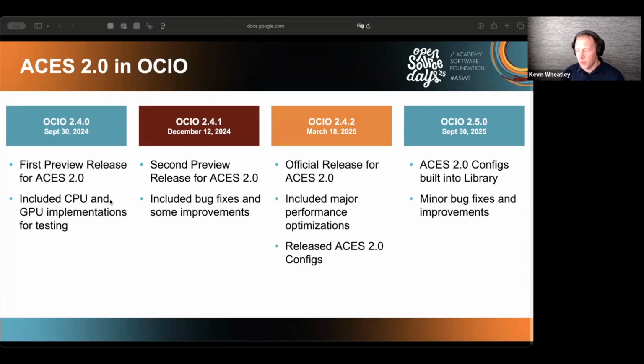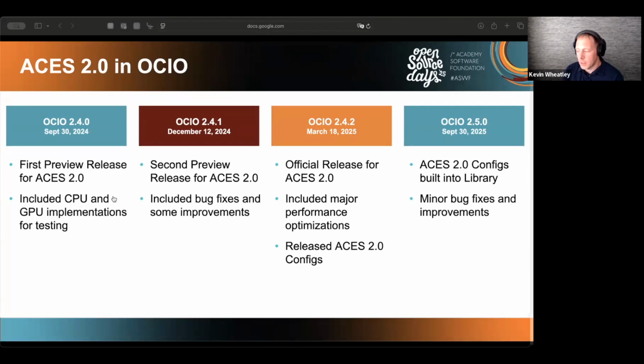Initially, we had 2.4.0, which, from the OCIO point of view, was considered a preview of ACES 2.0. We were one of the first implementers, and as such, we were able to give our feedback to the ACES output transforms working group, which coincidentally I was also involved in. And we worked together on what became the 2.4.2 modifications. The goal of the whole exercise was to improve the performance and generally preserve the look and feel of the output transform, but hopefully to simplify the code so that both OCIO and anybody else's implementations could take advantage of it. The changes were incorporated into OCIO 2.4.2, and those were then backported to the official ACES CTL code.